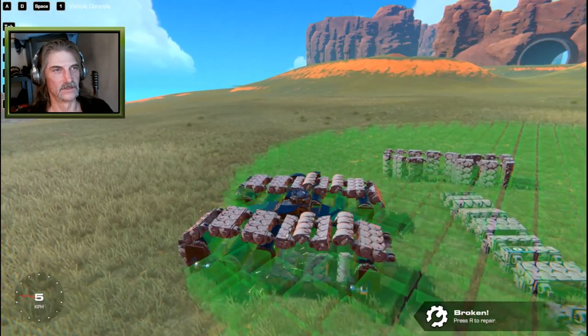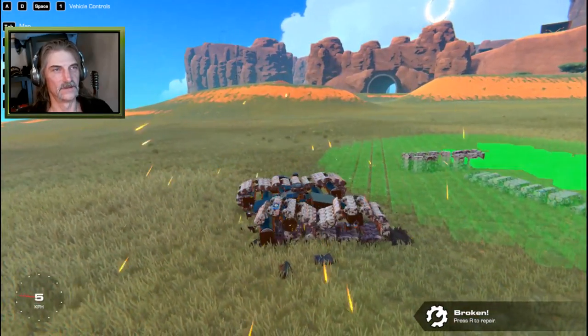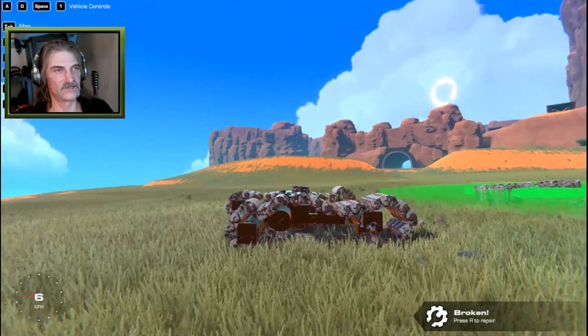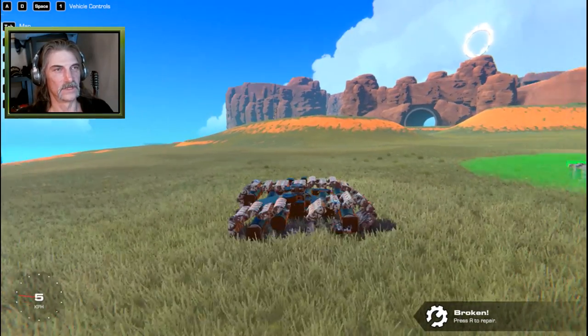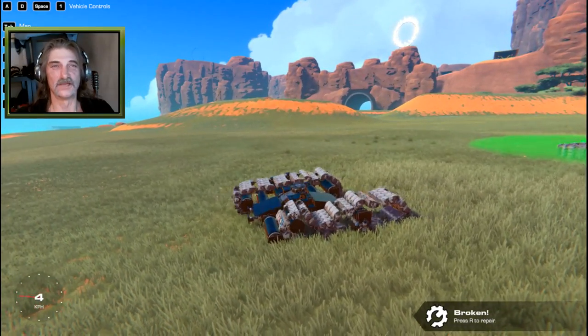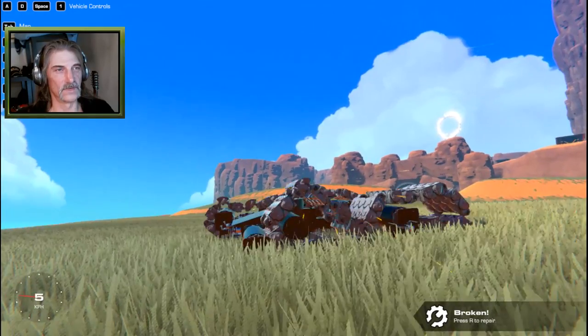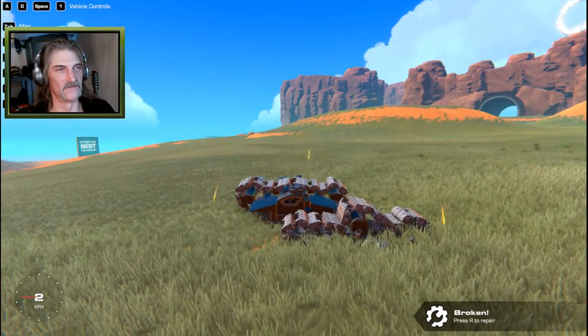But look at this. Just like a tank should. Truck it. You and me. And it's funny, see, there'll be a busted piece of track like that, and a lot of times it'll just keep on rolling. Yeah, that's not even connected. There's a glitch. Try it. Oh, now it's going in the wrong wheel hole there. Like, oh yeah, see, that wasn't going to work. Look what you've done yourself.